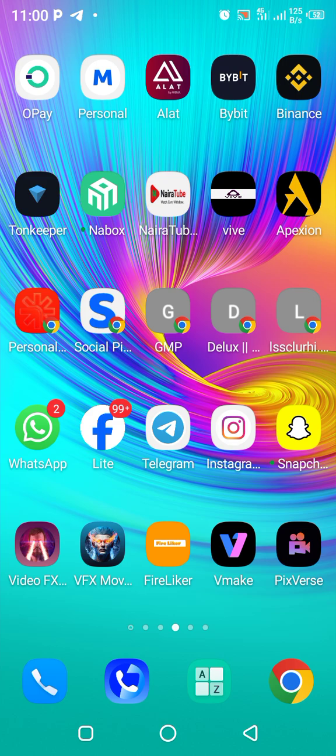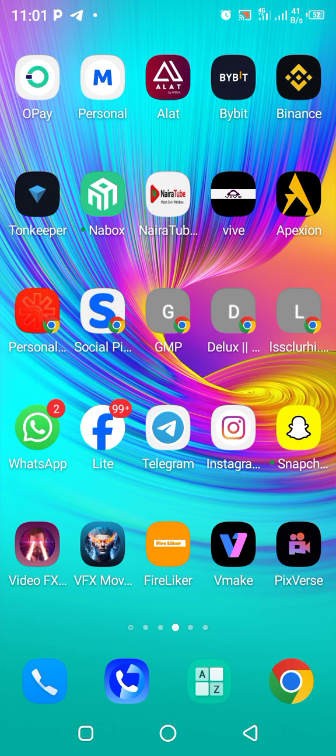So guys, as you can see, this app is new. The platform is new. It's not too long, it's last month. They just launched it, at the end of May. They have not even finished setting up some things, but they said they will still upgrade it. But for now, let us keep enjoying ourselves with it before they upgrade it.